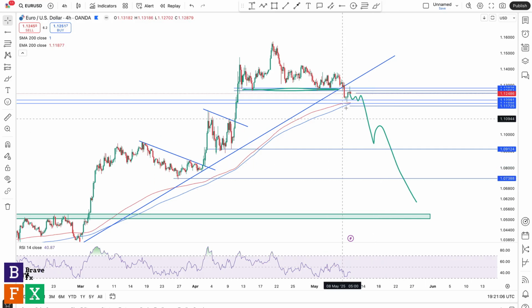Now, besides this, if you take a look at the price movement on the RSI, we seem to have created a double bottom, right? So you can see one here, one here. So the price level on the RSI seems to have created a double bottom, which usually signals bullish momentum coming on. So if you couple that with the bounce off the moving average, the 200 SMA and EMA, this can give you a compelling reason for a bullish trade opportunity.